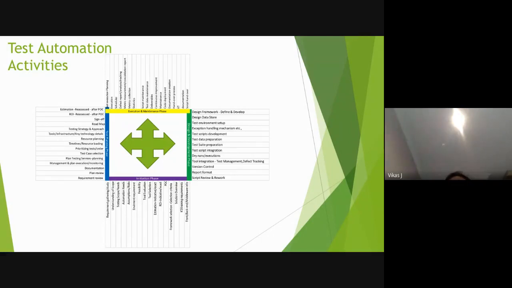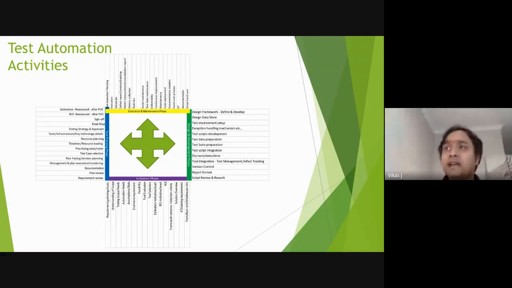And when it comes to design, what kind of framework am I going to design? And how am I going to handle a particular, say, exception? Am I going to integrate with something else? How would the rework and review happen? And from an execution point of view, who is going to execute? Is it going to be a manual execution, or is it going to be scheduled execution? Are we collecting any metrics, any statistics? What are the deliverables? How do we take care of continuous improvement?